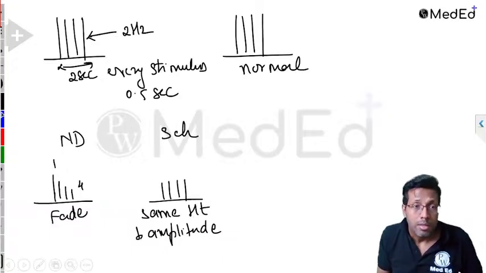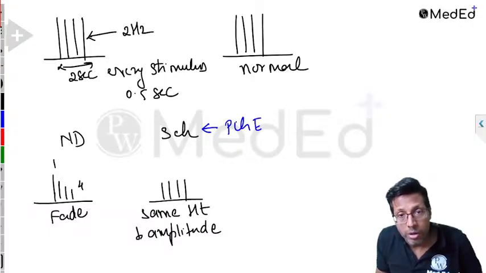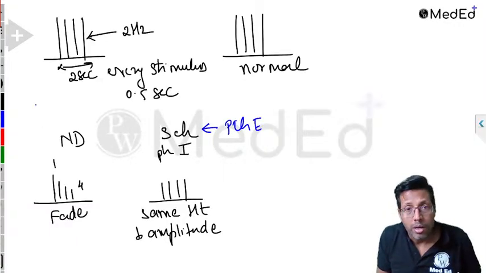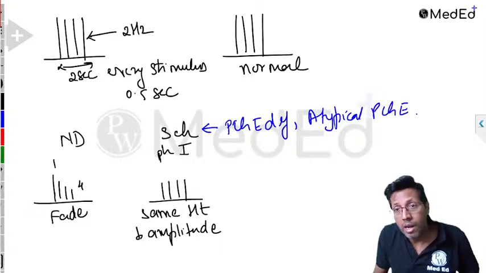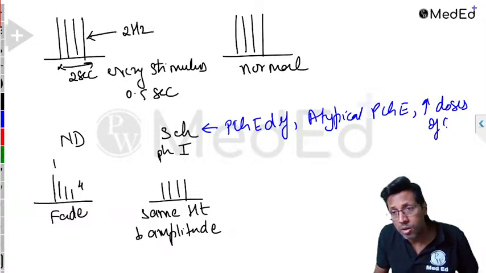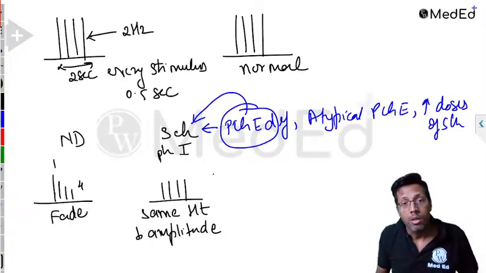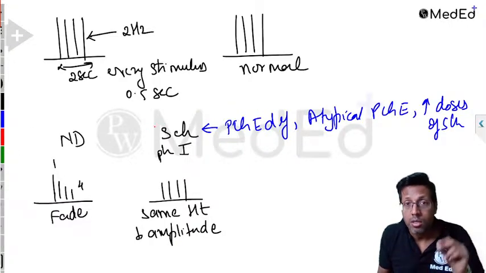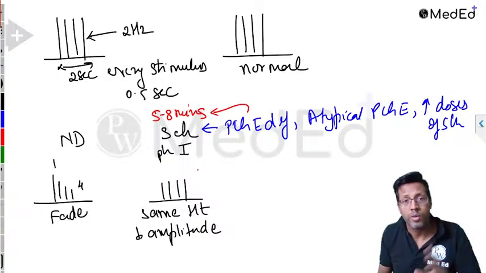Correct. But remember guys, succinylcholine has two types of blocks. Normally succinylcholine gets destroyed by plasma cholinesterase. So this is what is called succinylcholine normal paralysis, phase 1 block. But in case of a plasma cholinesterase deficiency, or someone having atypical plasma cholinesterase, or someone who has got a lot of doses of succinylcholine, the person does not have plasma cholinesterase to destroy succinylcholine. I had discussed with you that succinylcholine's duration of action is only 5 to 8 minutes. Why 5 to 8 minutes? Because it was immediately destroyed by plasma cholinesterase. Remember I discussed this with you, 5 to 8 minutes.